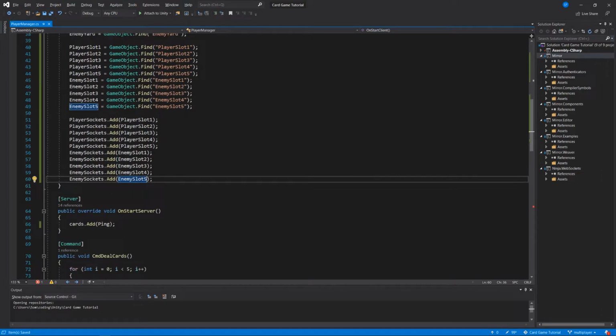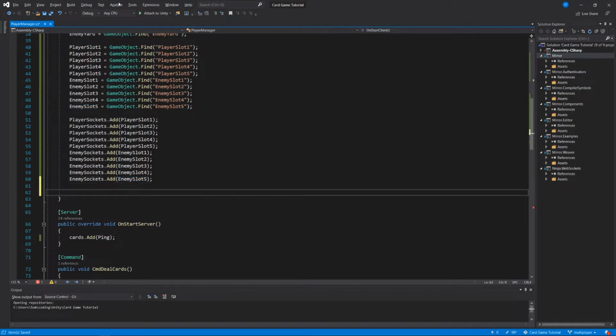Cool. And then just a little tidbit here. Unless your card game is just a willy-nilly free-for-all where everybody just throws cards at the screen, we're going to need to determine at some point who goes first and who goes second. There are a lot of different ways to do this. Probably the ideal way is to have a random number generator that determines, when a client connects to the server, who's going to be the person who plays first, and then we switch in between turns or in between rounds or however your game works.